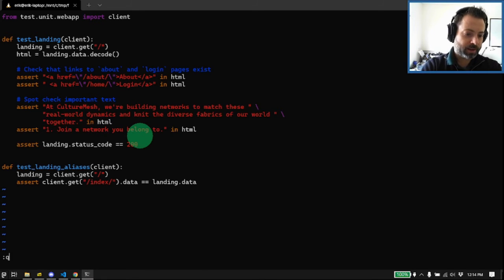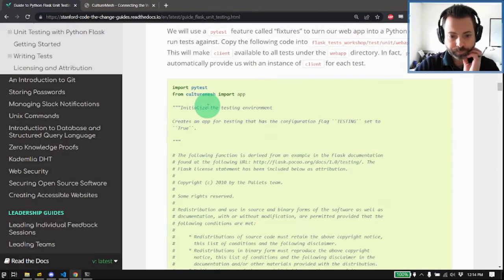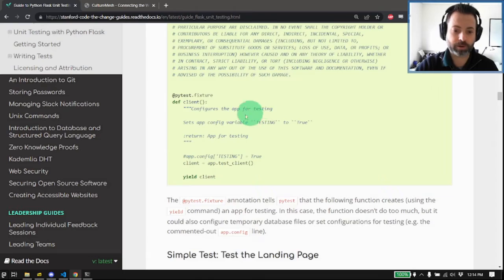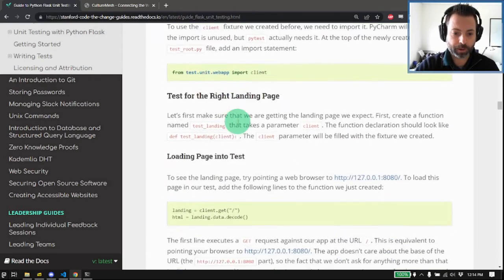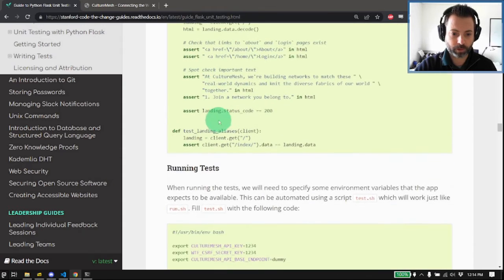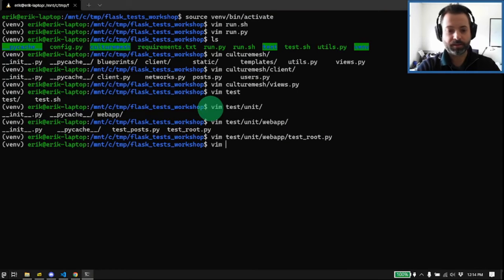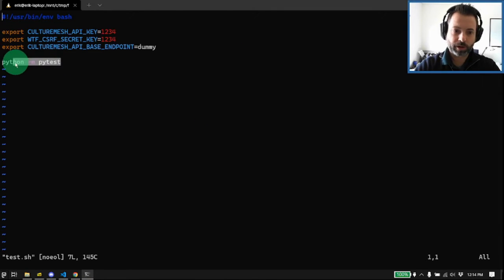So let's go ahead and now run this, and they have a script for running it as well. And again, they're going to walk you through creating it, but there is a tiny script that they've written called test.sh, which is actually not that complicated. Really, it's just running PyTest. I mean, that's all it's doing.